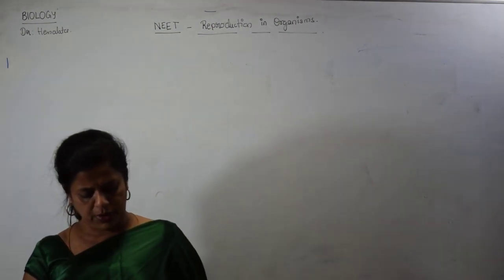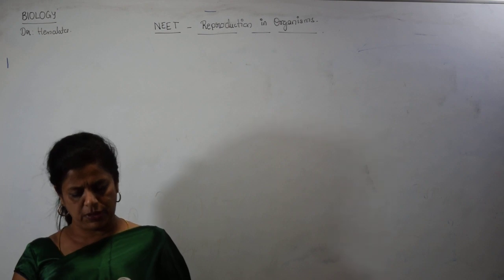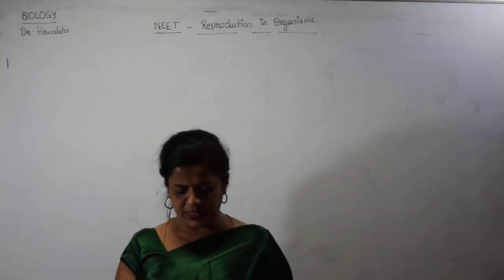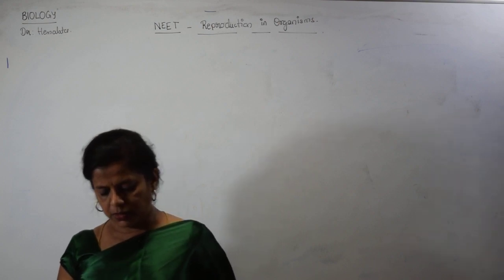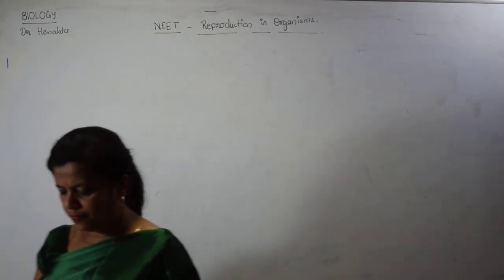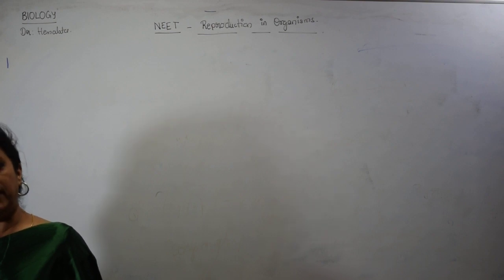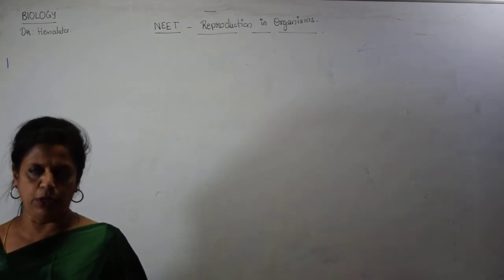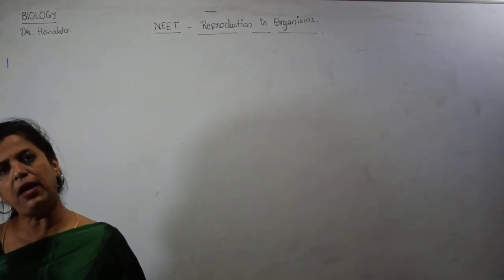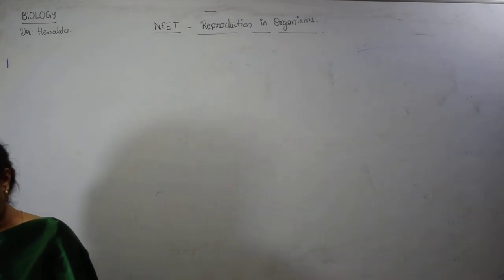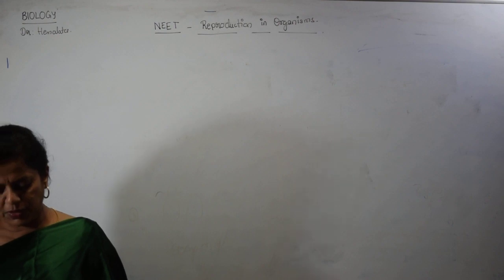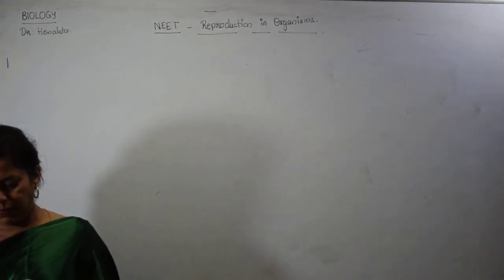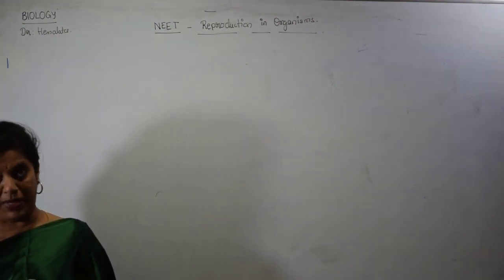Let's move on to the next, 41st question. Read the following statements and select the correct option. Statement 1: Many plants are propagated vegetatively even though they contain seeds. Means they produce seeds, fine, but still they undergo vegetative propagation. Second statement says sweet potatoes multiply vegetatively by root tubers.